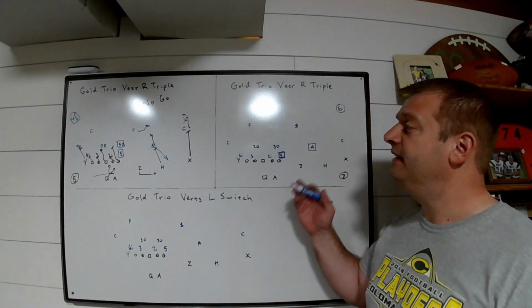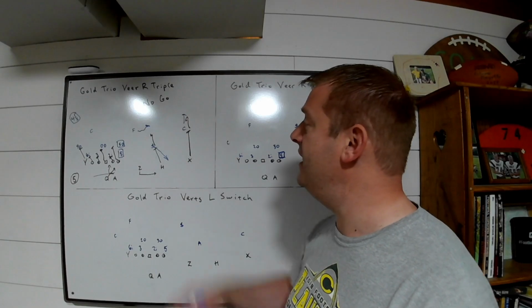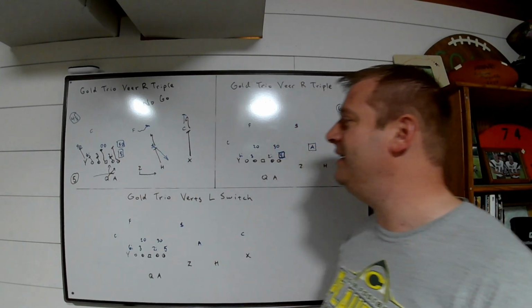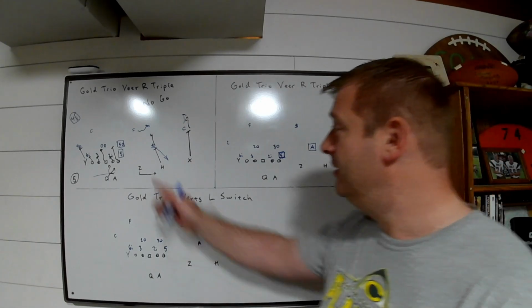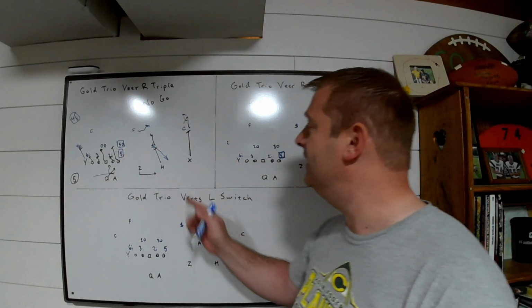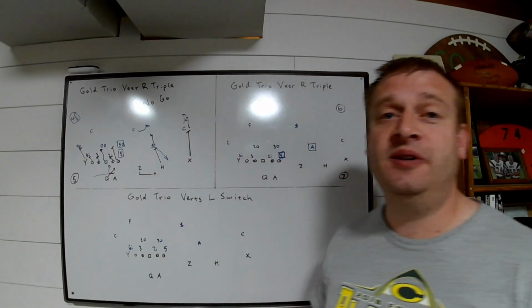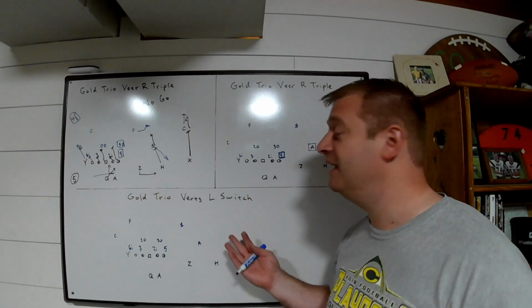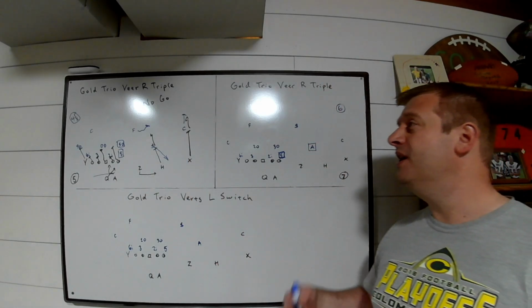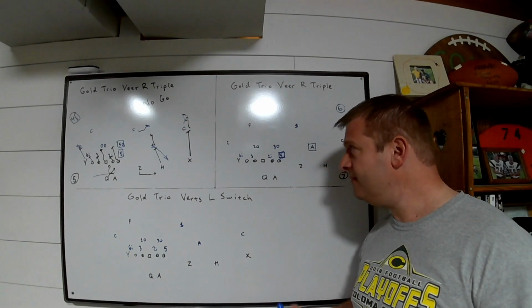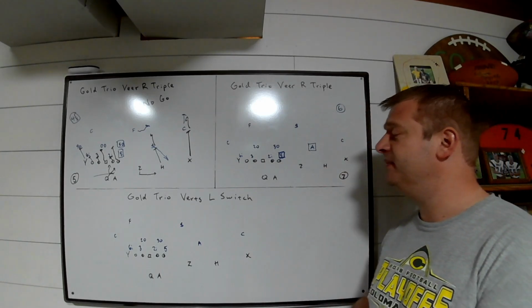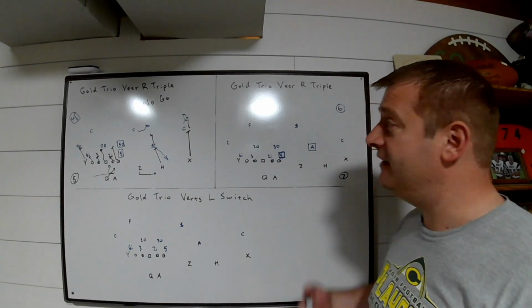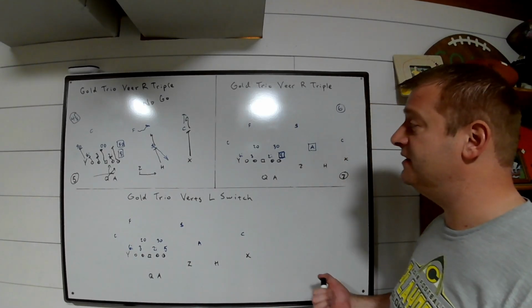So that's why, again, it's a no-go when we had cover 3, because really they got 2 guys that can play the quarterback to the pitch. They can put one guy on dive, one guy on quarterback, and one guy fighting real hard, a real hard block for the H to get out there. And you can't just slip by them, otherwise they got 3 guys for 3 options. So we didn't love Veer Triple against that cover 3 look, and it's something that we wouldn't have called if, after we probed and found out they're going to be cover 2 versus cover 3, that's something we weren't going to call.